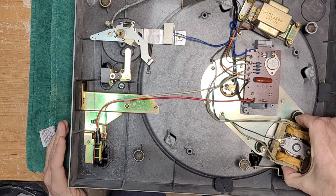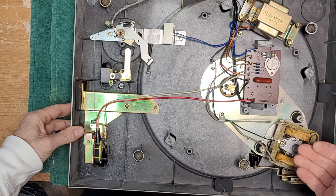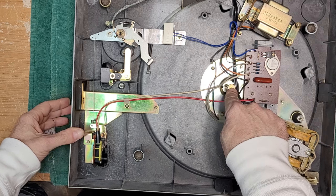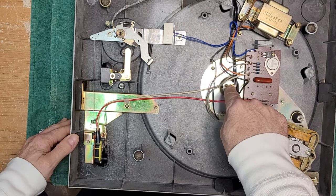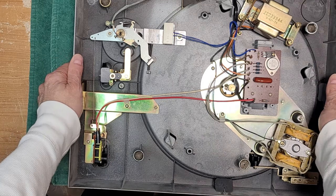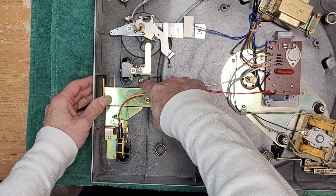So here's our big motor. Like I said, he has lubricated it. I'm just going to pull it out just to have a quick look at it. We need to get the spindle out because I think we're going to have to get some heat on it. We'll do that after we get the base back on. Just going to check that everything's looking okay down here, and how difficult it is to maybe get a little bit. Oh, it's going to be really simple, I think.